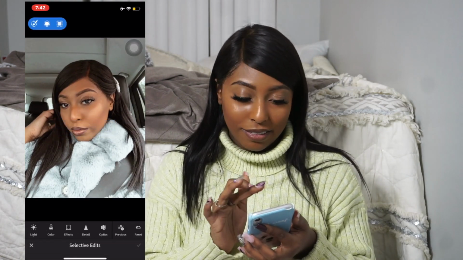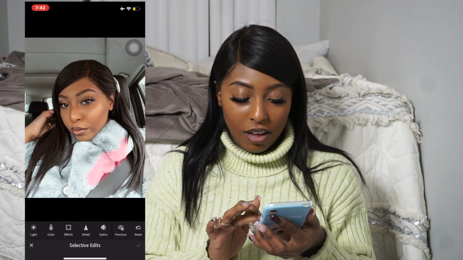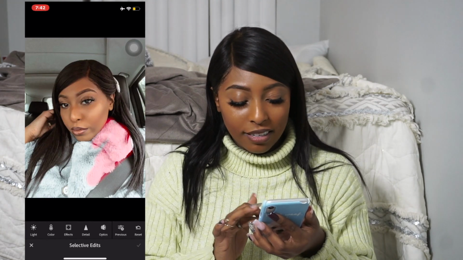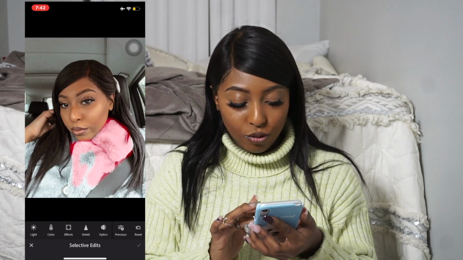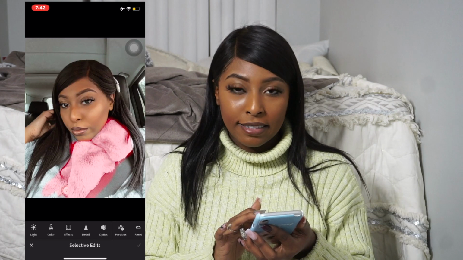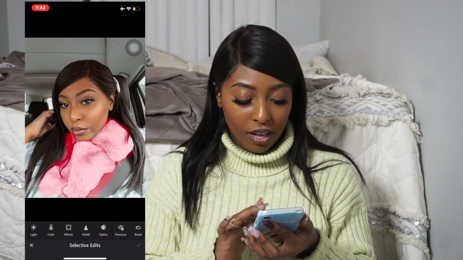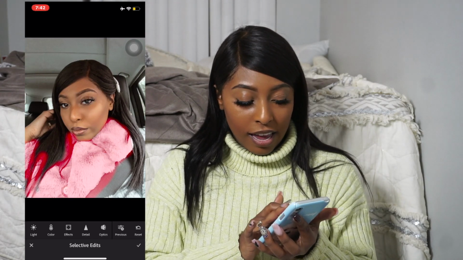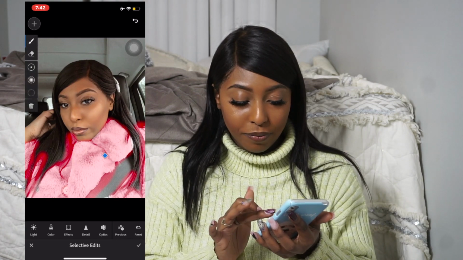We're going to go to selective, pick the pen, and now we're just going to shade everywhere that we only want to edit, so it doesn't affect the whole photo. This tool is so helpful because it does exactly what the name is. It selectively edits what you need edited, and that is amazing coming through with Adobe.